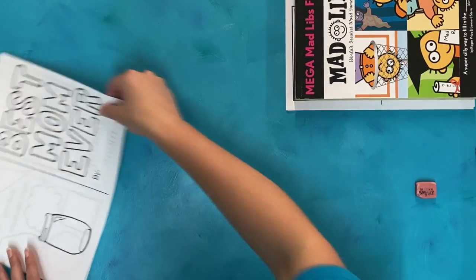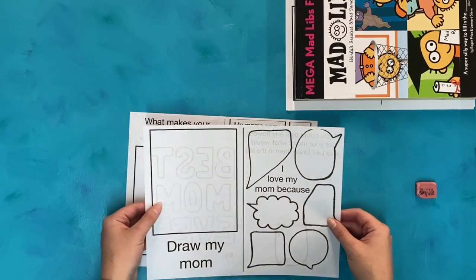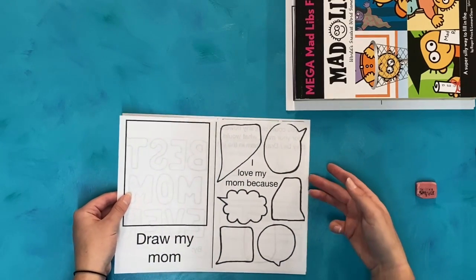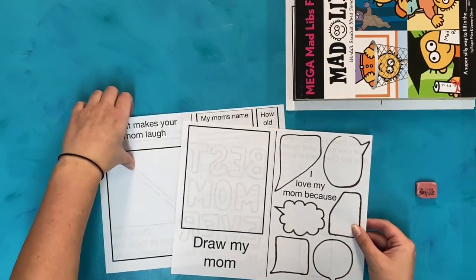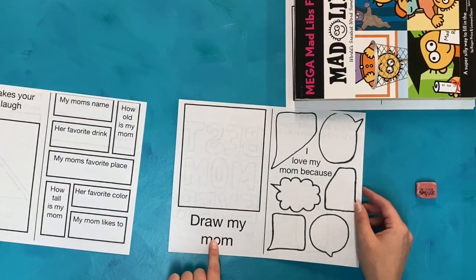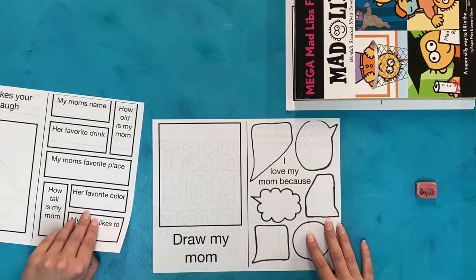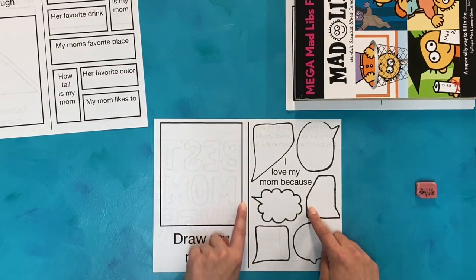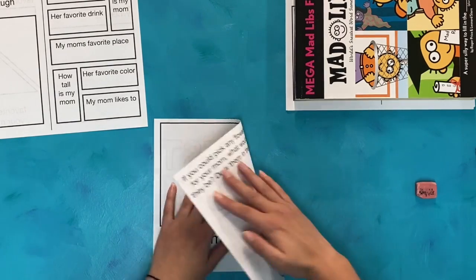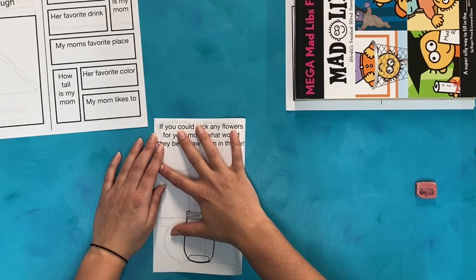Then I'm gonna move on to these double-sided pages. So it's just, essentially we just created the same thing, but used more paper. So here, you're going to put the Draw My Mom side up on top. And then, what you're gonna do is fold it along this line, right in half.